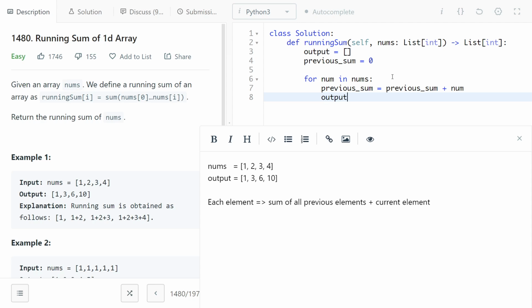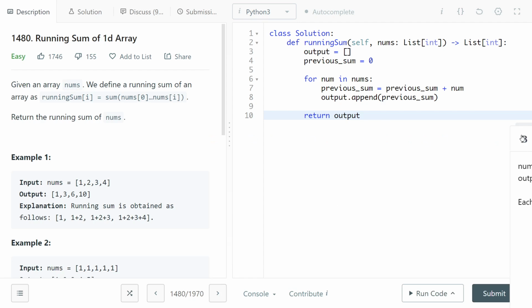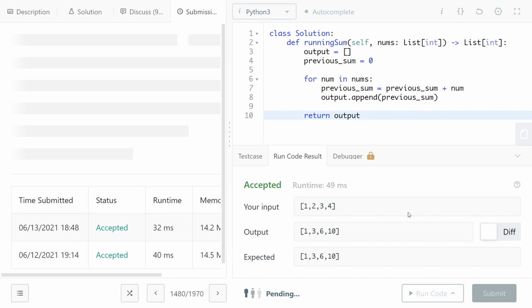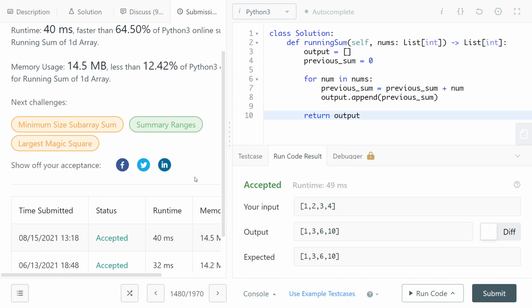And then here we will do output dot append, and then previous sum, and then we can just return the output. And this looks good, and this also looks good.